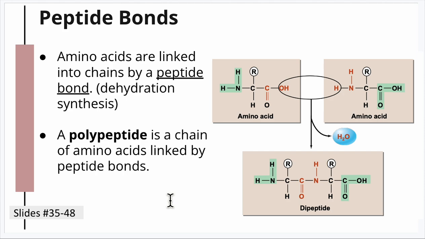A polypeptide is just a chain of amino acids linked by that peptide bond. Now, this does require the input of energy. The protein is just going to have that repeating pattern of your amino group, your carbon, your carboxylic acid group, your amino group, your carbon, your carboxylic acid group. That carboxyl group is also known as carboxylic acid. What's going to be different and make each one distinct are those R chains, those side chains.